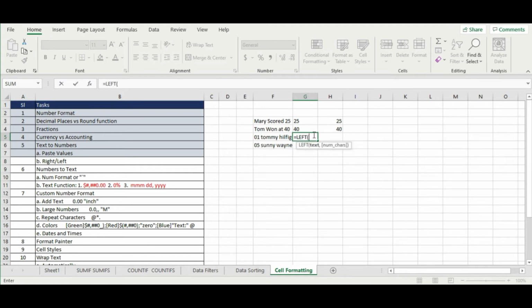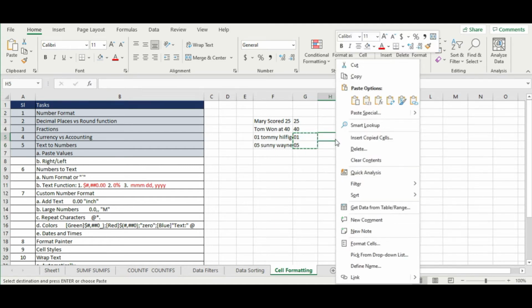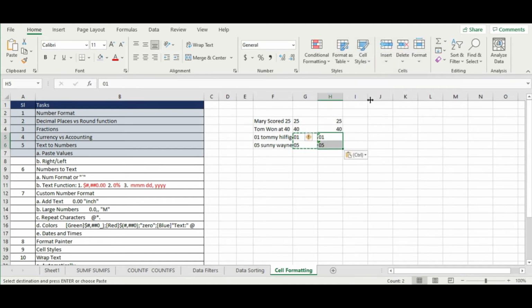Equals LEFT, select the text, comma, and how many characters? 1, 2. You put 2 characters, close the bracket, enter. 01, 02. I'm sorry, 05. Now copy, right click, paste values. Now the data is actually text, so you click on this and choose convert to number, and you get the digit.